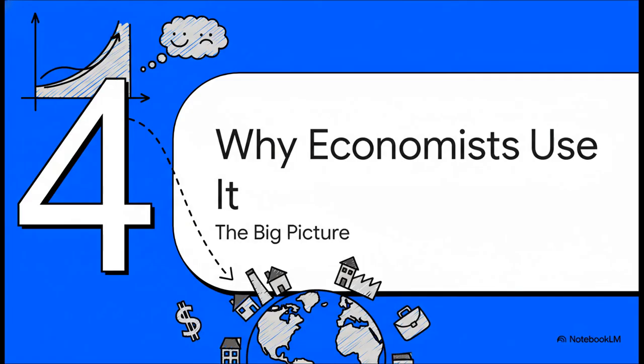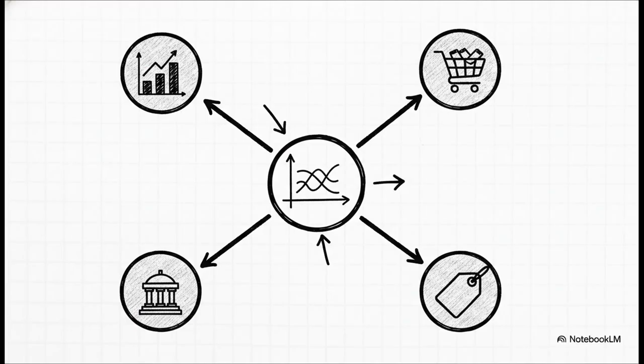So we've charted our happiness, we've learned the rules that give these curves their shape, but you might be wondering, what's the big deal? Why do economists get so excited about this stuff? Let's zoom out and look at the big picture and see how this tool actually gets used in the real world. Yeah, this is so much more than just a theory in a textbook. The shape of your indifference curves, how steep or flat they are, it reveals exactly what you're willing to trade and when. Businesses use this kind of insight to figure out how to price product bundles. Governments can use it to predict how a new tax on, say, soda, might change what people buy. It is an absolutely foundational tool for decoding the why behind what we buy.